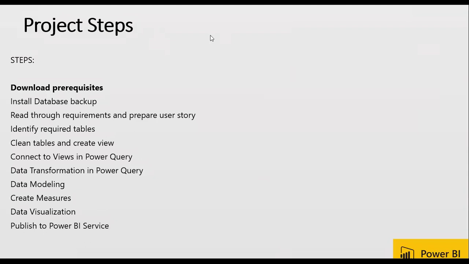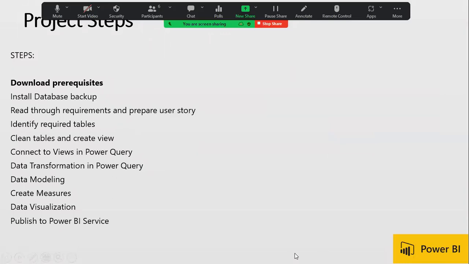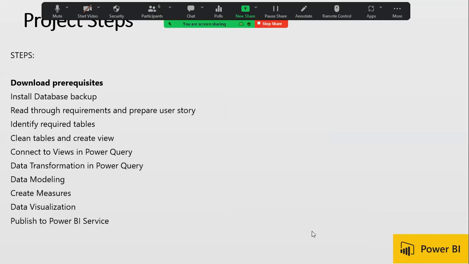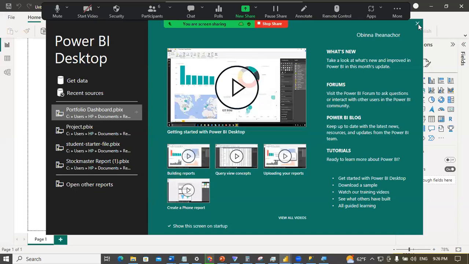So it's coming up. I have my Power BI file open. So I'll just connect to my SQL Server and bring in the views.